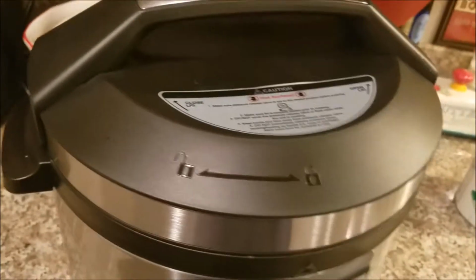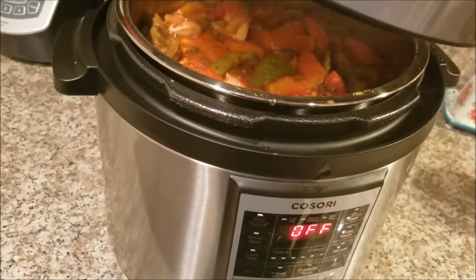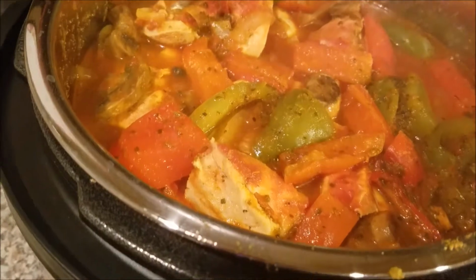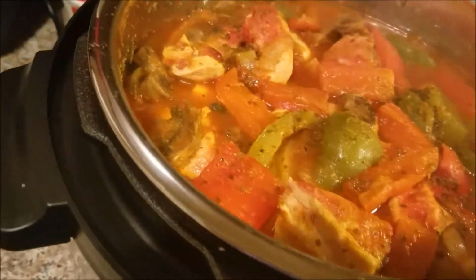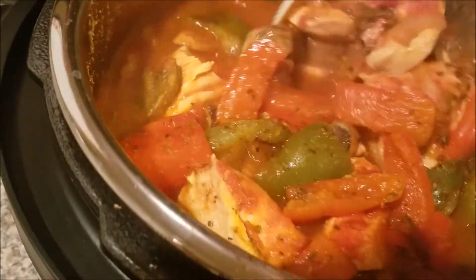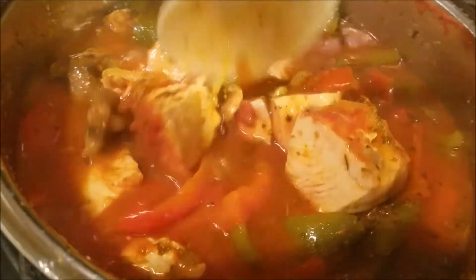All right, so I'm going to unlock it. Oh, this is a two-handed thing though. Sorry about that odd angle there. Ooh, look at that. It smells really good. All right. Maybe some good chicken cacciatore. It smells really good.